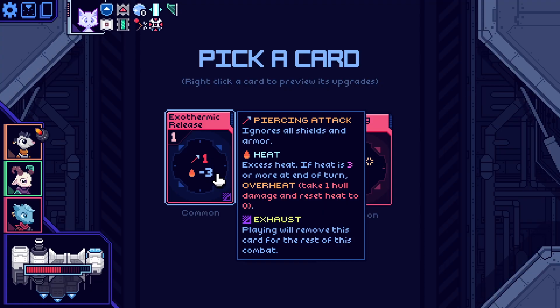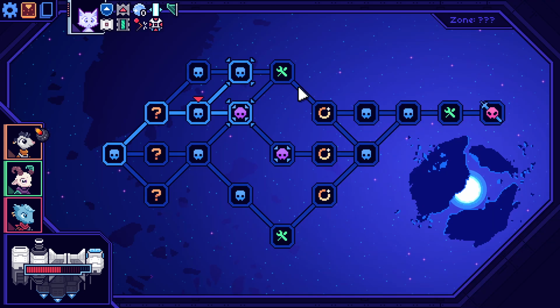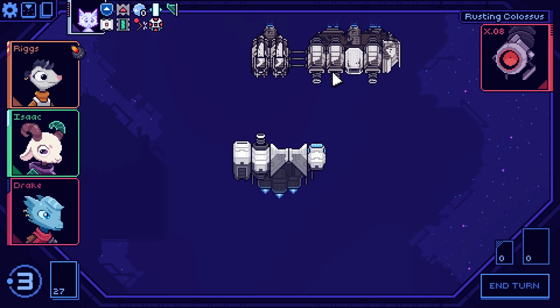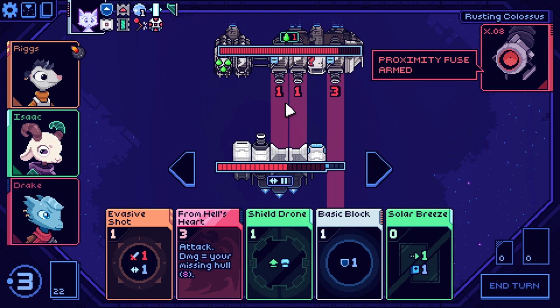Let's see. Exothermic release. But I do like options. Let's go for options. An elite enemy. Okay. Oh, this one is easy. This will be just a survival fight. Or same with defuse armed.